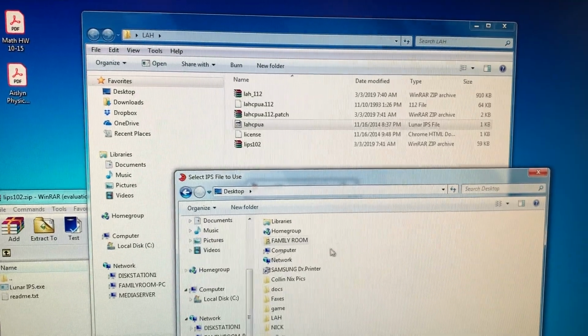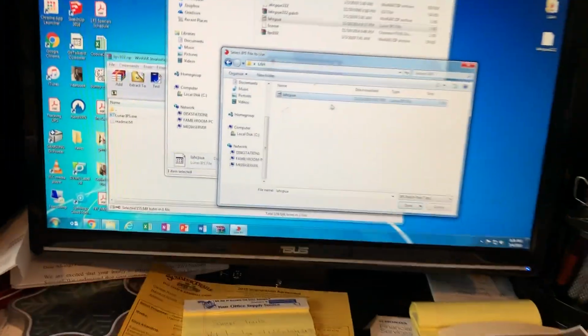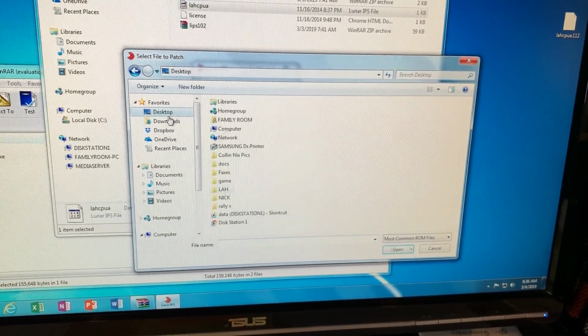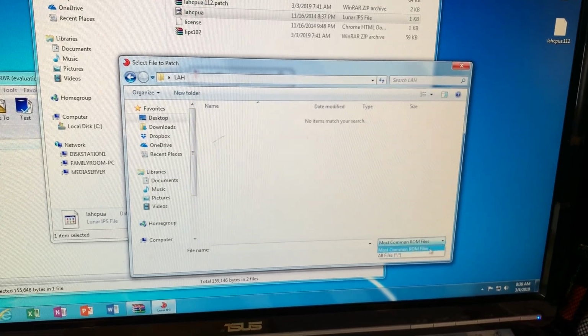Gotta go here. All right, here's the IPS file we're going to use right there. Open, and then it's going to say select the file to patch. Going to go to desktop, back to Last Action Hero. We're going to go down here. We're going to go to all ROM files.